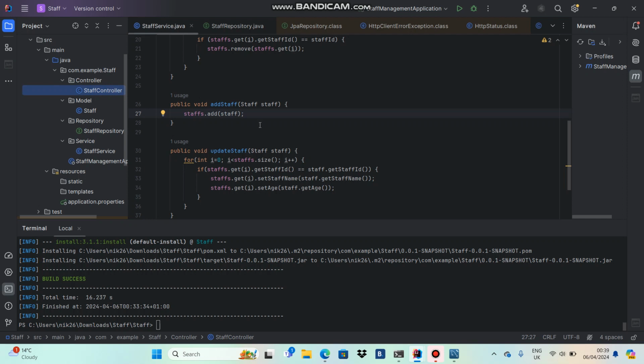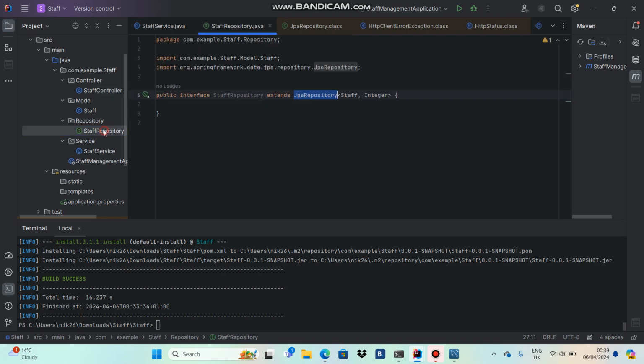We came from staff controller to staff service, and now we are going to connect the staff service to the staff repository, and staff repository will have the internal implementation of queries. So simply we can go for database updating and deleting. Here we are passing the staff object, so we don't have to worry, the system itself will know which table it is going to play around with.